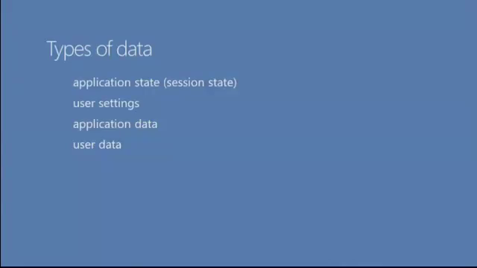And then finally, user data. User data is when your user is using your app to generate data that they expect to be their data. They want to store it in their documents. They want to email it to a friend. They want to back it up online. That's their data. Pictures, Word files, lots of user data. Your app can define its own type and store its users' data in files that go into their documents library, and that type can be associated with your app, and when the user clicks it, it opens your app. So those are the types of data.